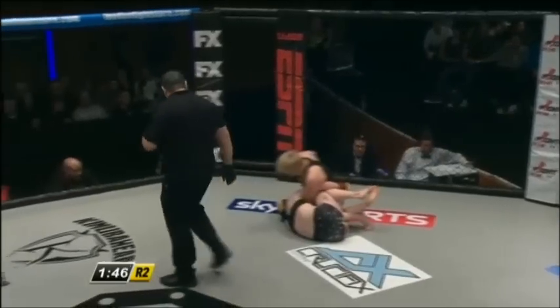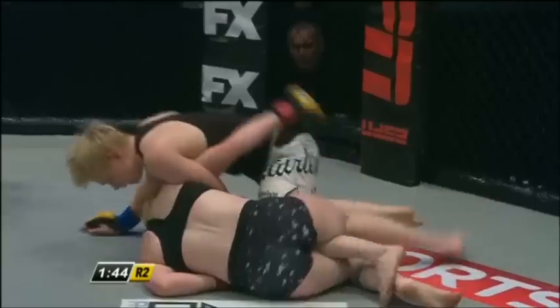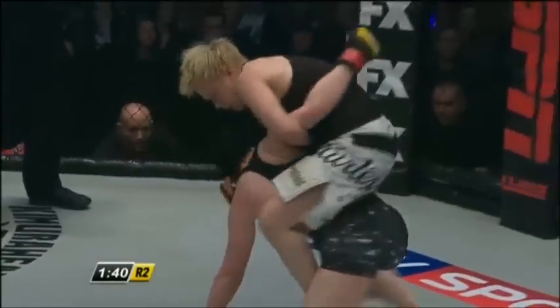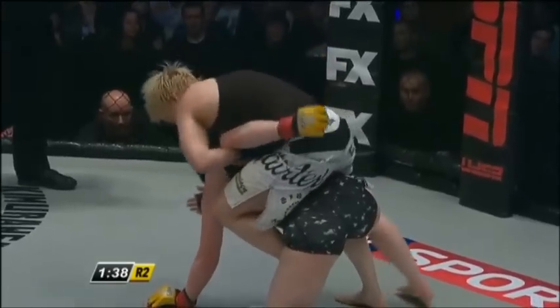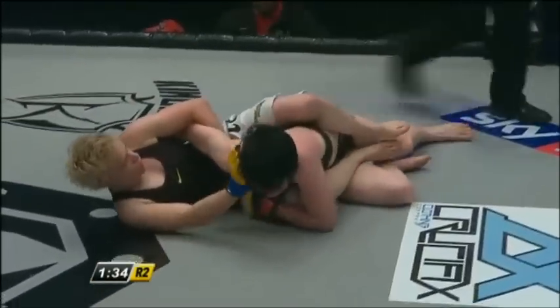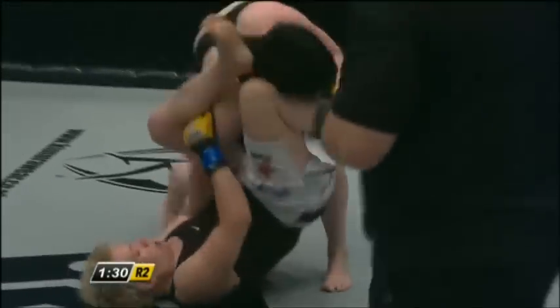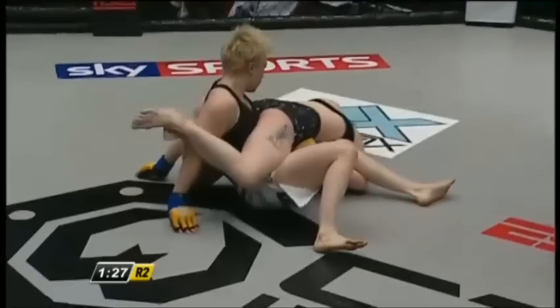Let's see if she opts to progress position to a side control or keep it here. It's there if she wants it. Stepping to the back. Two hooks are pretty much there. Well, this is a very interesting position. She's earned herself back control now. Go for the arm, looking for an omoplata. Not often we see that shoulder lock.